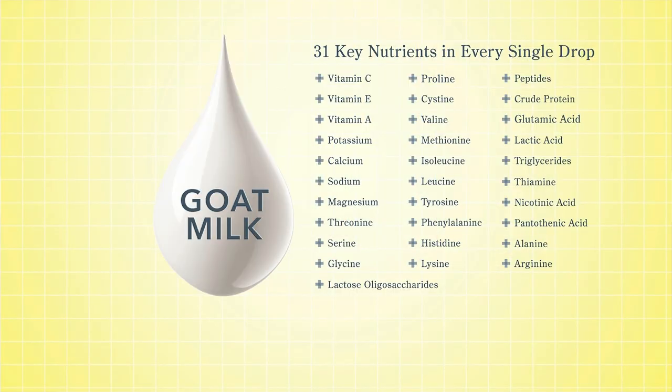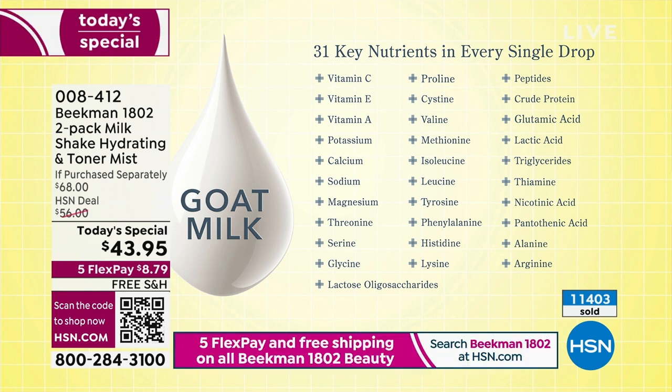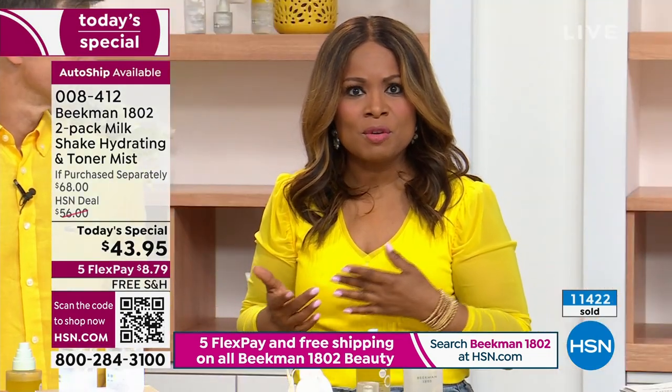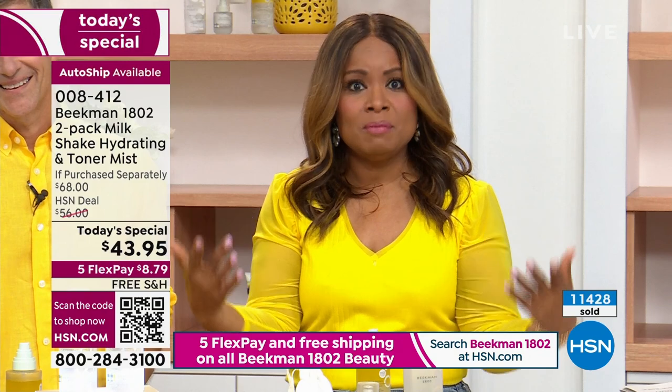We do all the science so that you can have all the fun. Over the 15 years that we've been making our products, we have identified 31 different nutrients in every drop of goat milk — triglycerides, peptides, lactic acid. These are things you normally buy one serum for one ingredient. You see Vitamin C serum — that's one out of 31. We have all 31 in every drop of goat milk, naturally delivered. Join close to 12,000 of you that have ordered. You can call our toll-free 800 number, or many of you are shopping with the QR code. We've opened up our testimonial talk line — it's Friday, let's talk clean beauty.